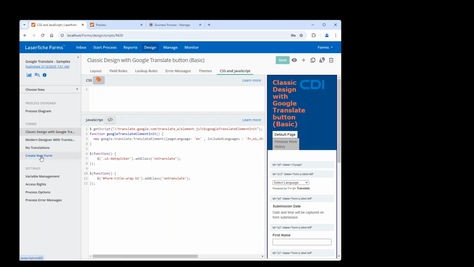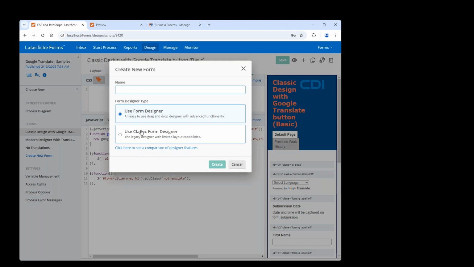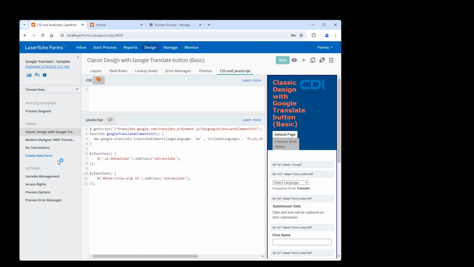Anytime you create a new form, you'll get the choice. If you have a newer version of Laserfiche Forms 11, newer than version update 3, I think. Or actually version 11 actually has a new designer. So classic design, you could use that simple method for items. For the new form designer, or what they just call the default form designer, we do have to implement things a bit differently with JavaScript. And this is where this sample comes into play.